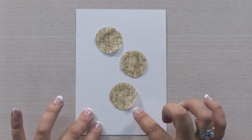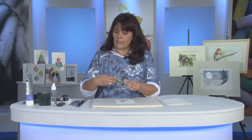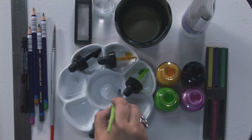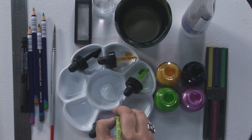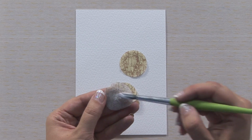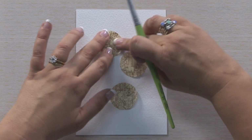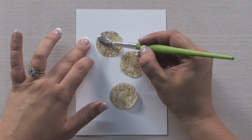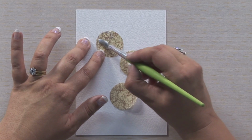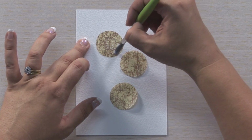Now I have already cut out 3 circles of decoupage paper. You can see it's got this nice crinkle effect. And the first thing I'm going to do is stick them down. So I'm going to use the Bindex again. I find that Bindex is a really good glue for doing collage because it dries nice and quickly. So I'm going to just use an old brush to coat the back, making sure I get all of the edges of the decoupage paper, pop it down onto the surface, and then to make sure that it's really stuck down, I'm going to be giving it a coat over the top that goes just over the edge. So you're sealing it in a little bit of a sandwich.